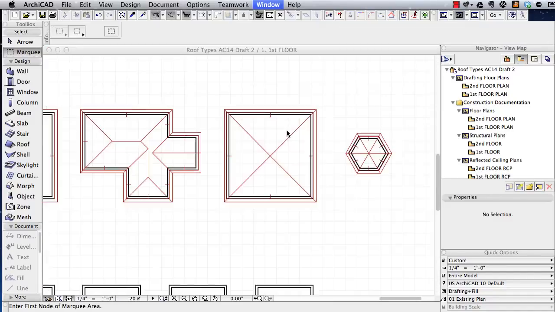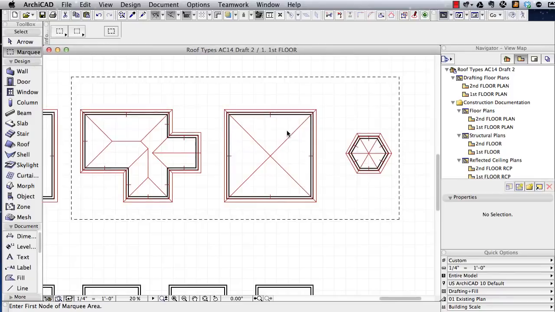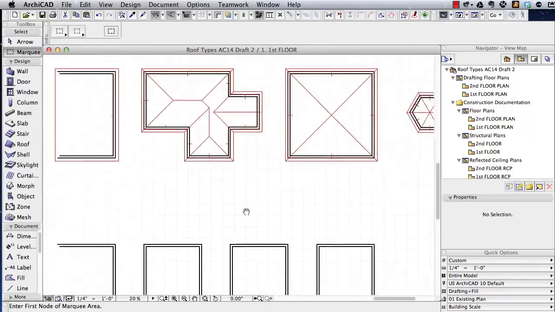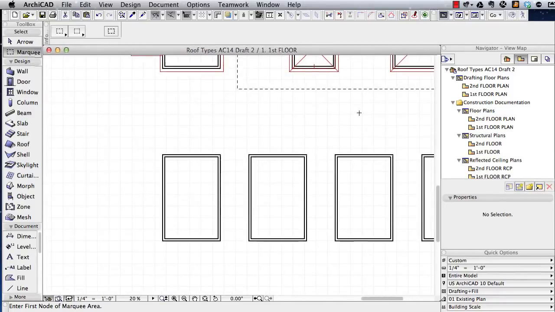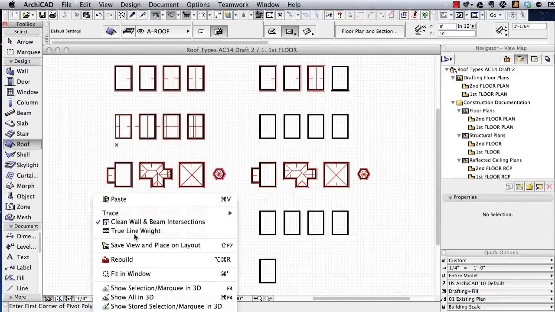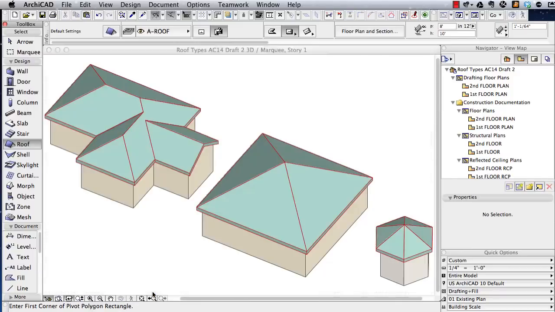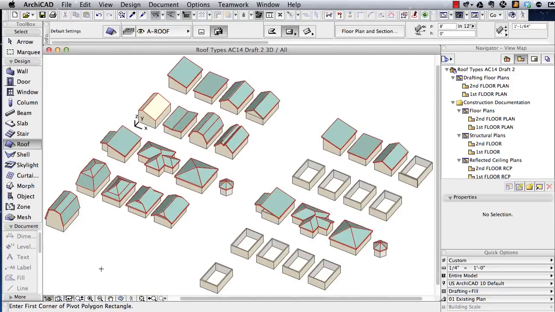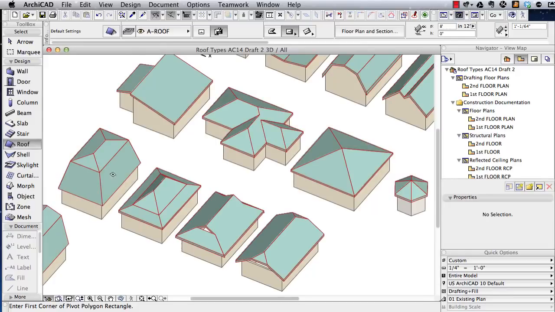So now let's go on to another case where this new multiplane roof really works well for the most part, and that is here where we're going to create, let me just show you what we're going to have here. If I show all in 3D, we're going to be creating these next two roofs here. So a mansard roof and what is called in the diagram a combination roof.